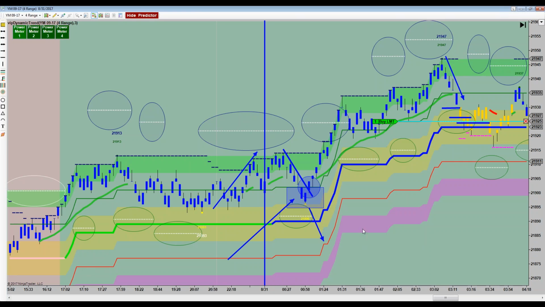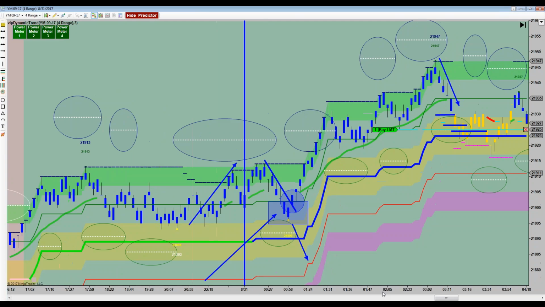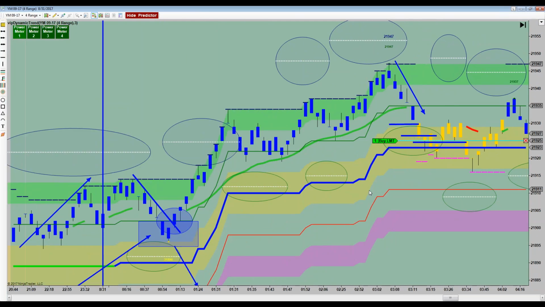Let me explain what's going on here and why this is a little more complicated than a simple, straightforward box. It's because of this. In my view, when you look at this candle, this doji, let me get this limit order out of the way real quick, and let me pull these back a little bit so we can really talk about them, just so we're really clear about this. In the case of this bar, this bar, and this bar, these 4 bars that we're examining right here, is the market continuing to go down or up? These bars right here, the yellow ones. It's continuing to go down, yes?